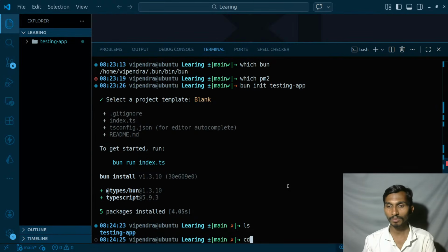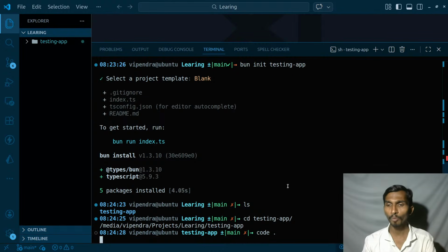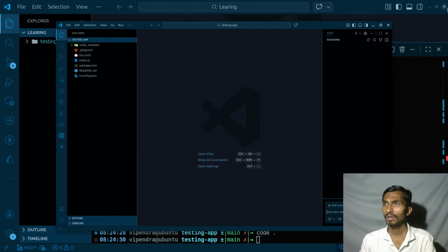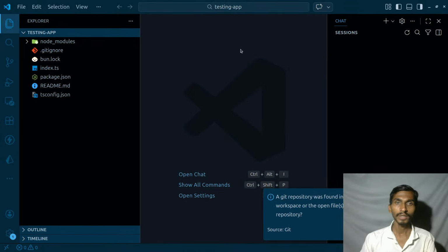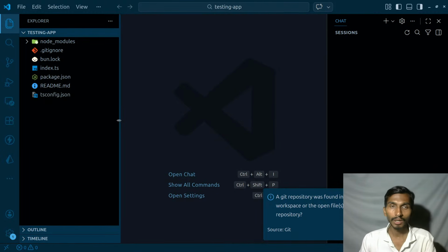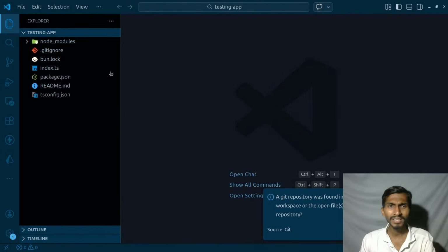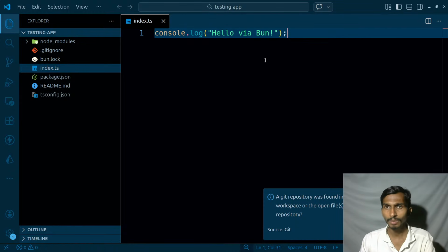Let's do one thing. Let me directly go to cd testing, and let's open directly in the testing one, so that I'm directly in the main dir. Okay, great, here I am, and bun initialized these many things. Great, it's pretty simple. This is the index.html file that I have.